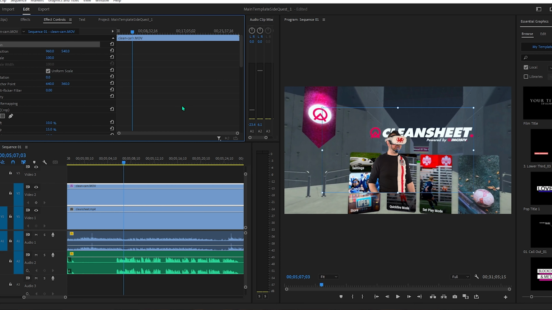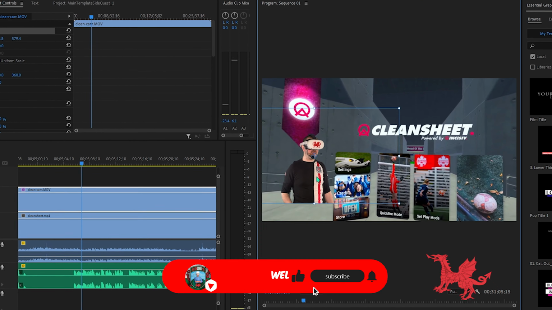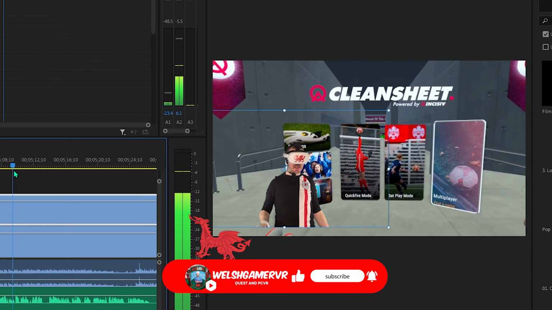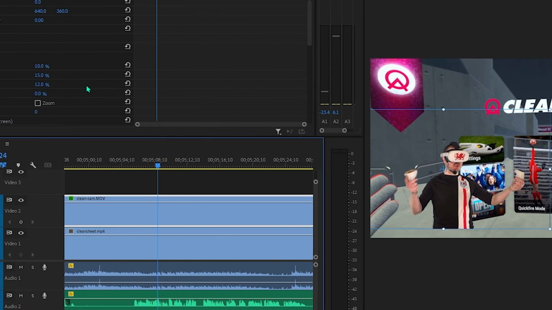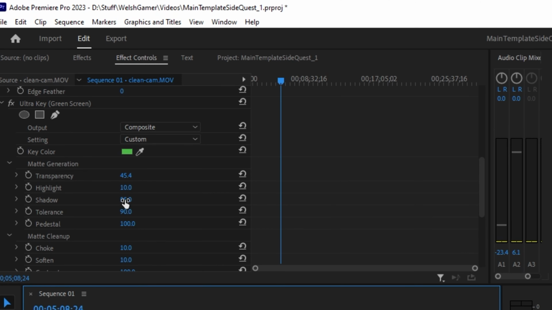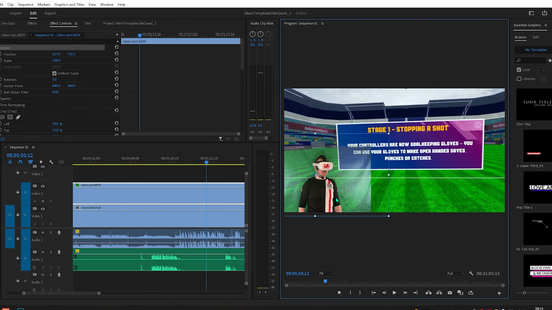So now if you go up to here, you can move it around, and then have a look and see if the green screen works. Have a little mess around with it, see if it's missing anything, or maybe the transparency isn't correct. All you have to do is come down to the Ultra key and you can change all of these settings. Generally the good ones are the shadow and the transparency, and you just mess around with it until it's perfect. And then all you do is you go into motion and then you just move where you want it to go.